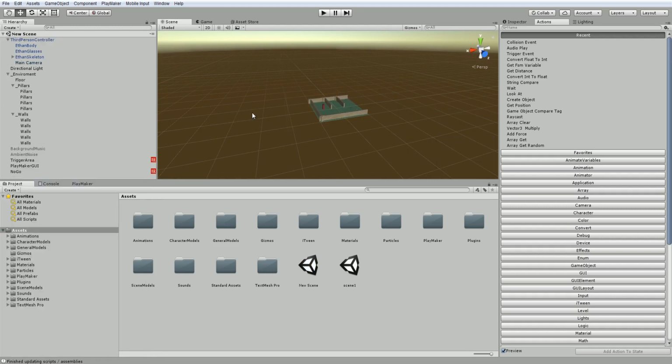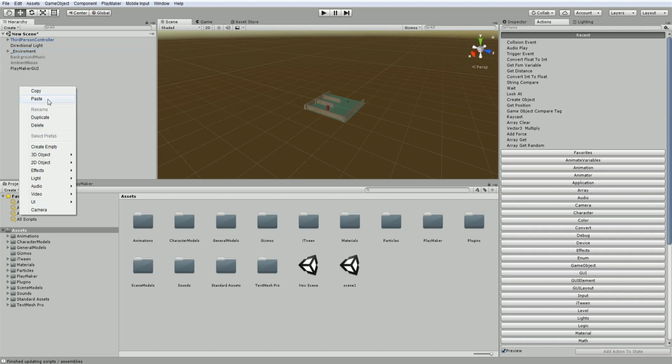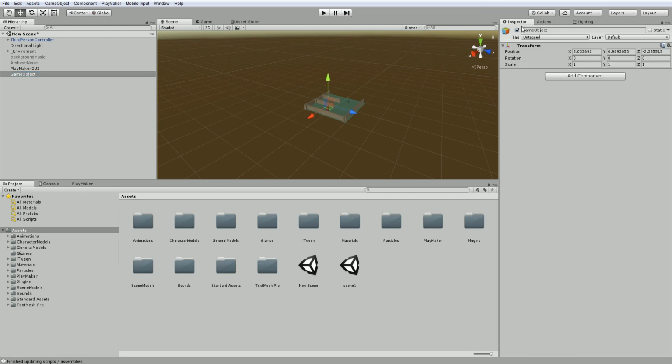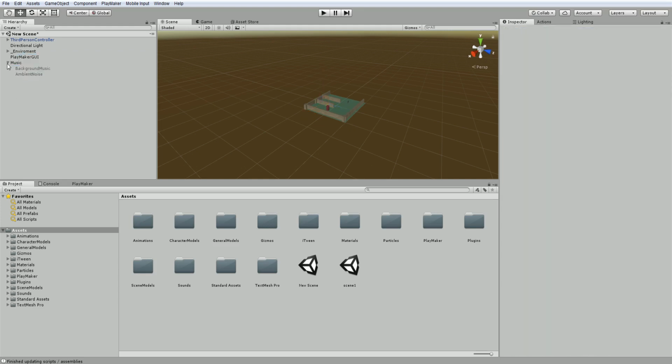I am going to add some text here to the scene so we can have a look. And let's just add this no-go to our environment. And we can have this trigger area. Maybe I'll create another empty game object called music. We'll put these in. There we go. So now let's add some text to the scene.